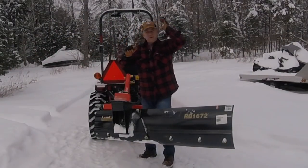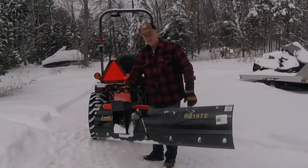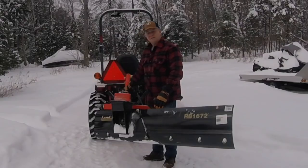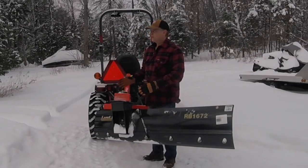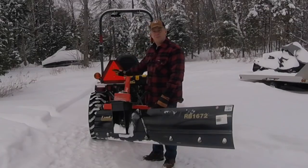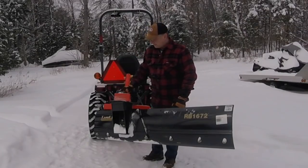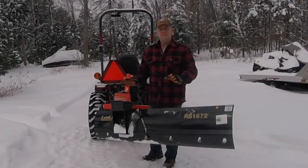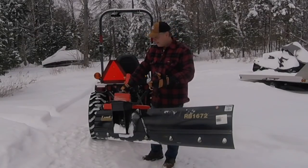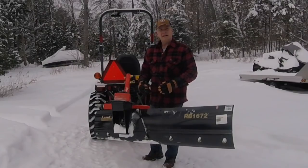Okay, so quick recap. Remember I got the 1672, so it's a 72-inch blade, and I talked to my dealer before I purchased it because if you're using a blade in the back, you want it long enough that it's going to extend outside the footprint of the tractor. When I bought the blade, I didn't buy any fancy frills or hydraulics, as you can see, because I was, one, watching my dollars, and two, I'm kind of new to tractors, and I know you can add the hydraulics on later if you want.